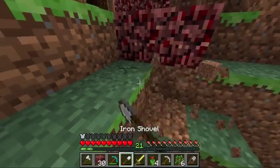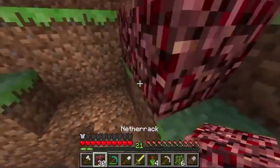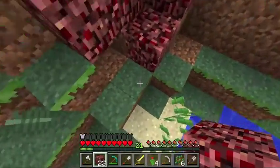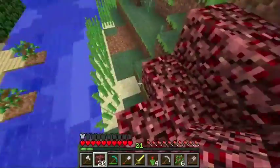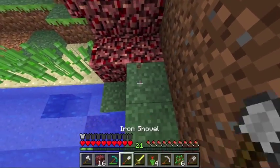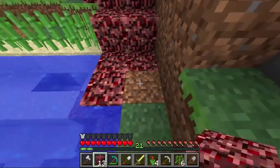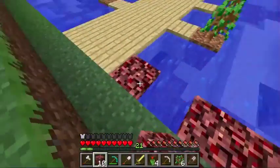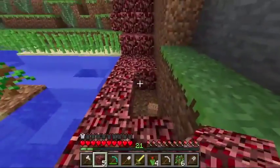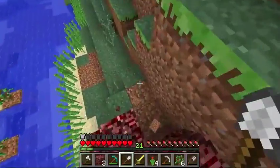Well, now that I feel like we're gonna have a proper path, that's gonna be good. I'm gonna like this. Go. Wait, should I just do this? Yeah. Definitely. That definitely works. This is really not something you see every day. Excuse me, shovel. I don't know why I wasn't using my shovel. Okay, wait, then I'll also have one that goes down this way. Ah, yes, one that goes both ways.